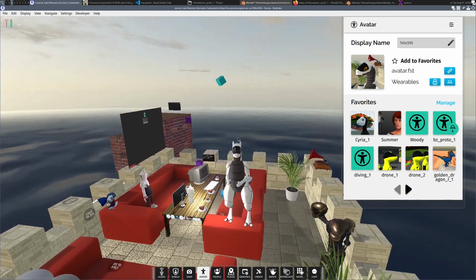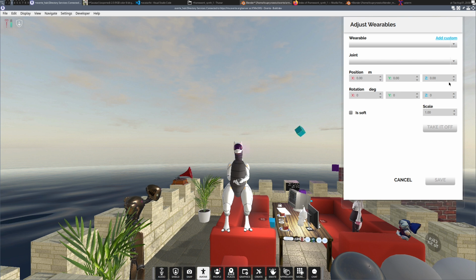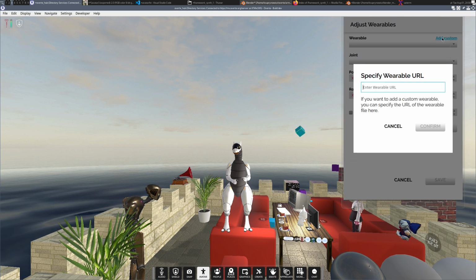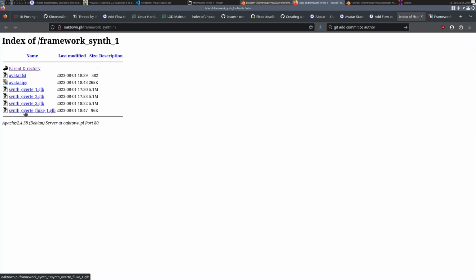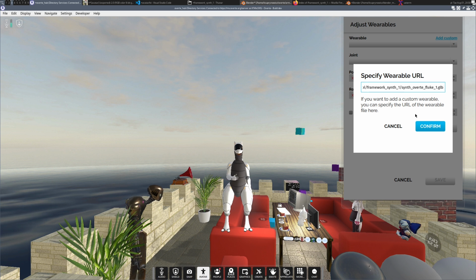And now we should test wearables. To do this, we have to go to the wearables menu. It is this hat icon over here. Then it switches into selfie mode, and I can add a custom wearable. I need to paste the link here. So let's go to our server again, copy the link, and then paste it here.